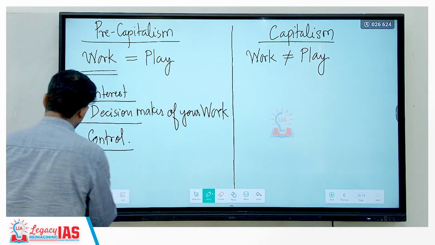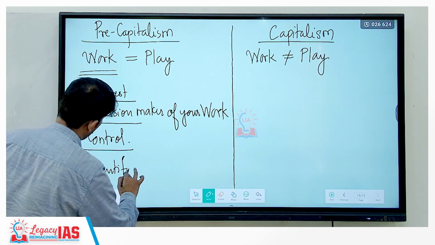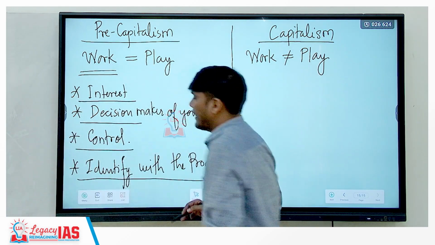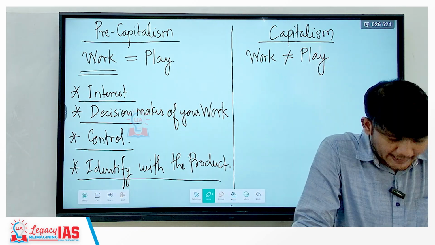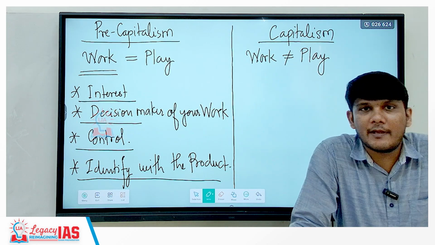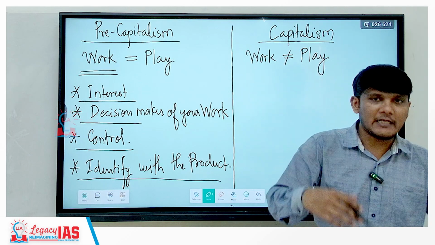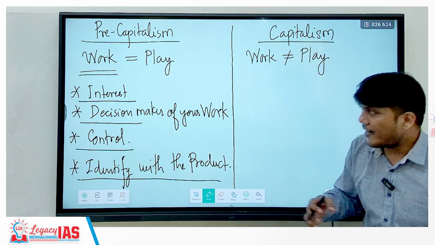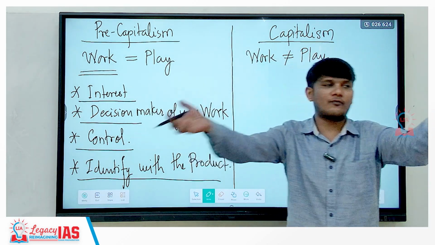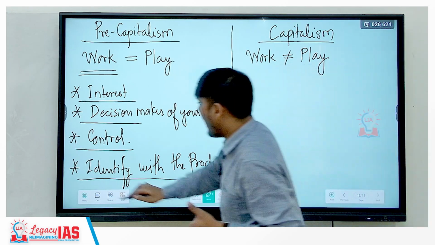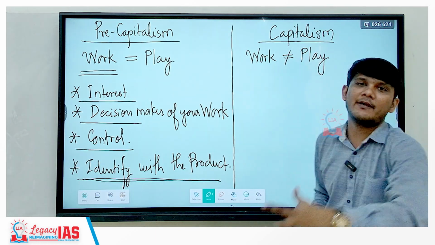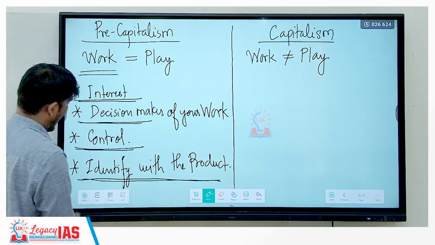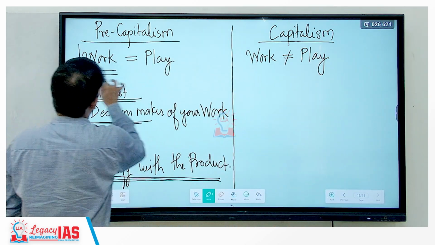You are also able to identify yourself with the product that you have created. To create a pot, you are going and collecting the clay you want, from where you want, how much you want, what to make, how to make, and then you yourself are making it, you yourself are coloring it and heating it and making a pakka kind of pot, which is a permanent kind of pot. You are the one who's doing all that, and you are the one deciding what happens with it. Out of so many pots you make, this one you can keep, or you want to sell. So you are able to identify with the product that yes, this is mine, I have made it. As a result, in pre-capitalism, since it was out of your interest, the decisions were yours, the control you had, and you identify yourself with the product, that is why work was equal to play for you.